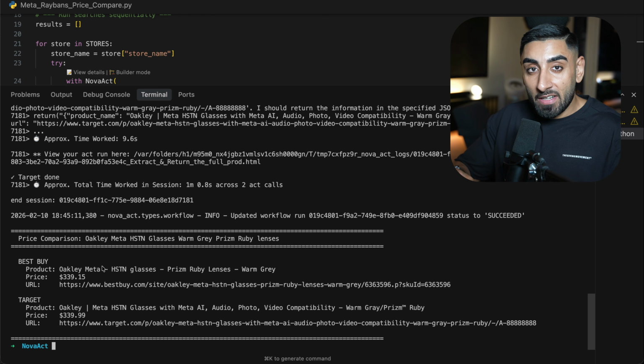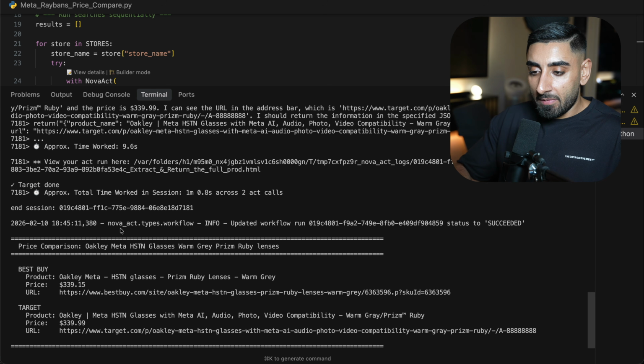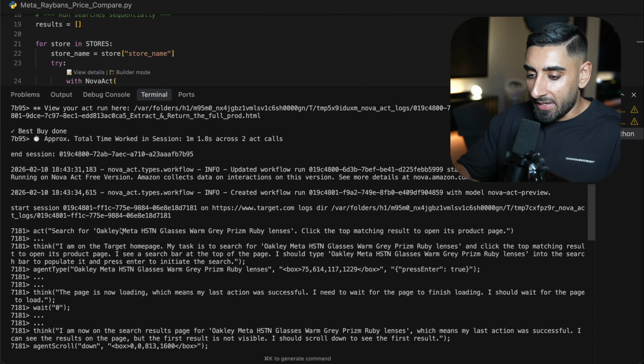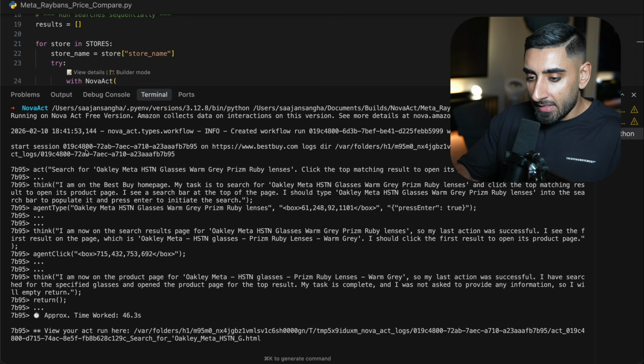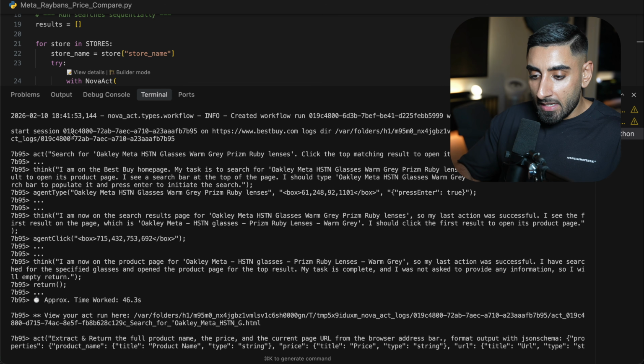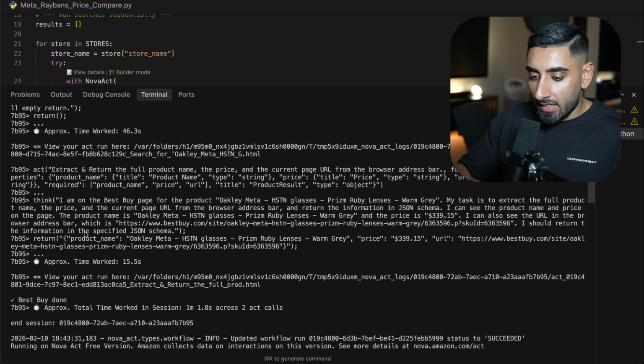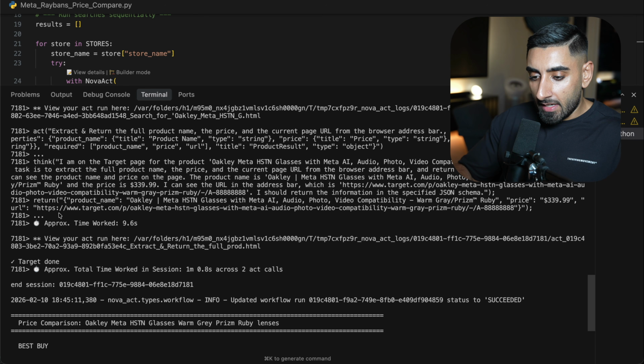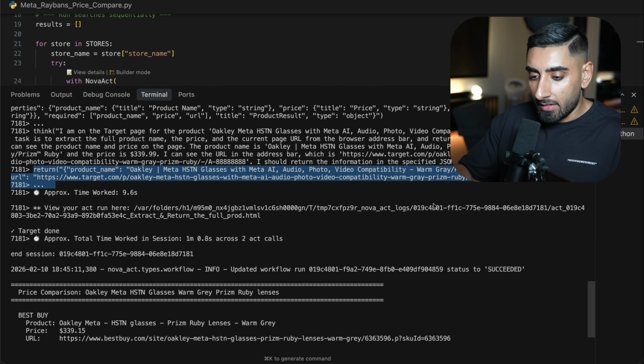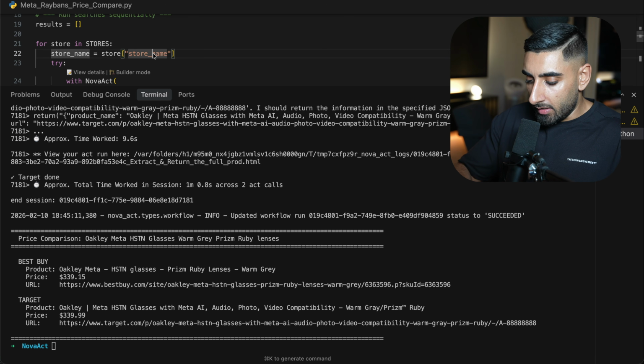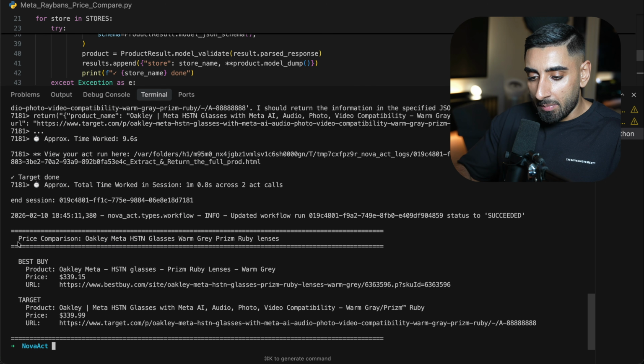But the fact that it did all of this in the CLI by itself is pretty awesome. So let's go ahead and take a look at what it did. If we look up here, this was when we launched the command. This is when we actually ran the Python script. Then we can see the agent kicks off starting with Best Buy. As it goes down, it's going to navigate the site, and you can see in these return blocks is where it's going to return the data each time. And once it's done, it ran our little script over here to bubble up a nice little UI.